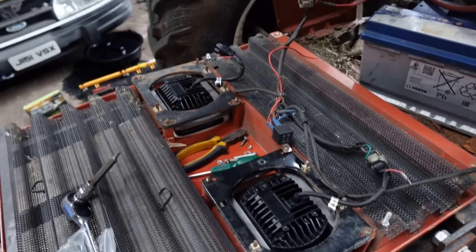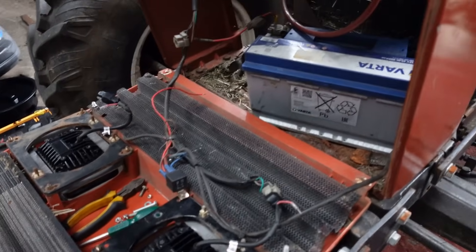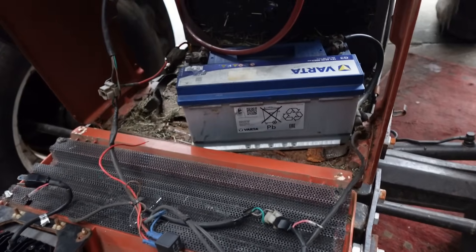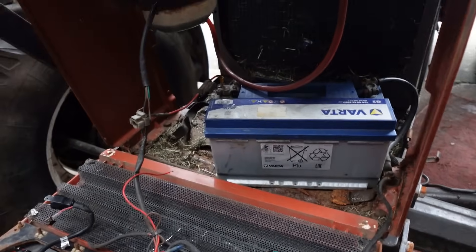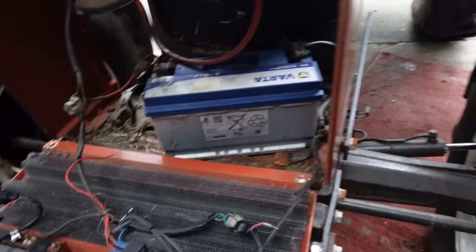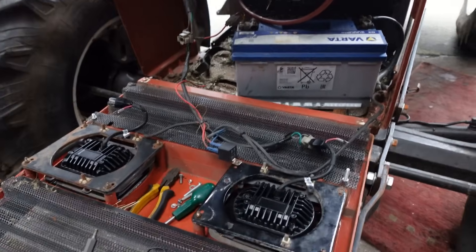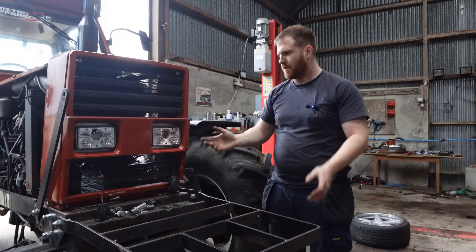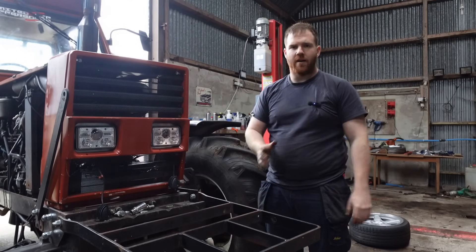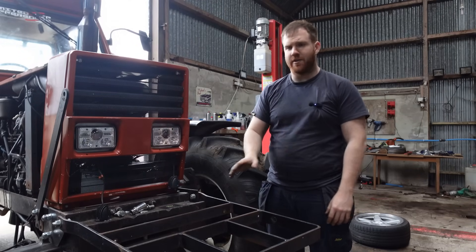Just some wires that have pulled out — yeah, look, this battery tray is absolutely mangled. Tin worm affects Fiats really badly. I'm not going to fix that today, because this whole front end will be off again for a longer period of time when the turbo's been fitted. So for now this is all going to get put back together and tested. They're in. I told Taylor I'd have them in and out in 30 minutes — that didn't happen. It took a bit longer so I'm glad I didn't try and do a time lapse.